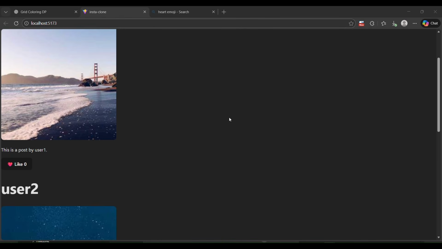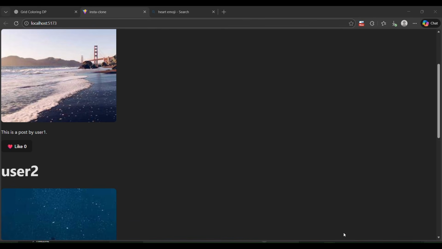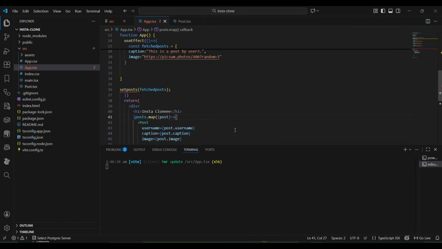Now that the logic is in place, the next step is just to make the app look good, because functionality without good UI is only half the experience. In the next section, we'll focus on styling the feed and understand how React re-renders components behind the screen.